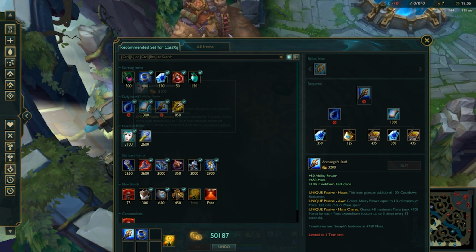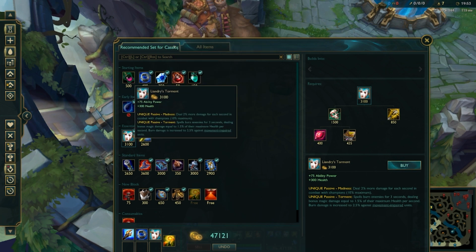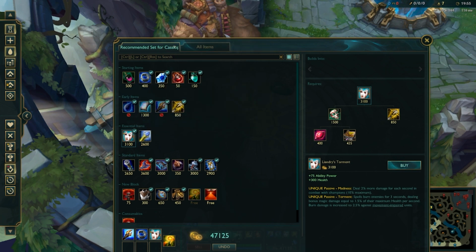Next item, I would take Liandry's just for the damage and the burn. I take Phase Rush, so I really don't get Rylai's Crystal Scepter. If you go Conqueror, depending on the situation, you might want to take Rylai's next after Archangel's, or you want to take Liandry's, depending on the situation and your opinion. But here I'm not going to take Rylai's because I take Phase Rush.